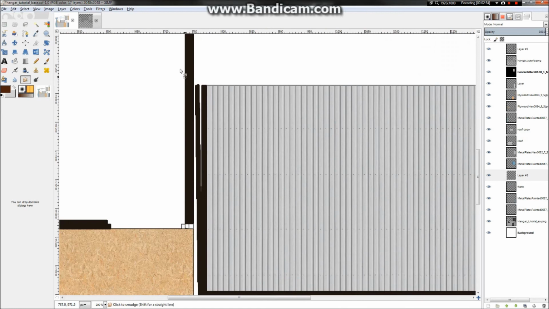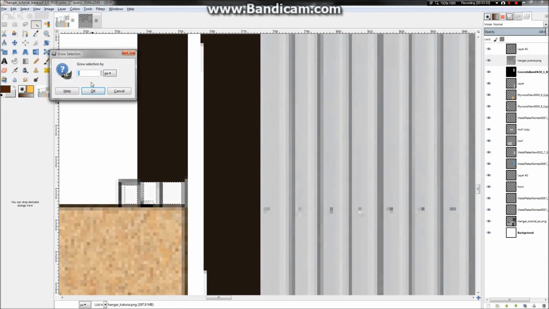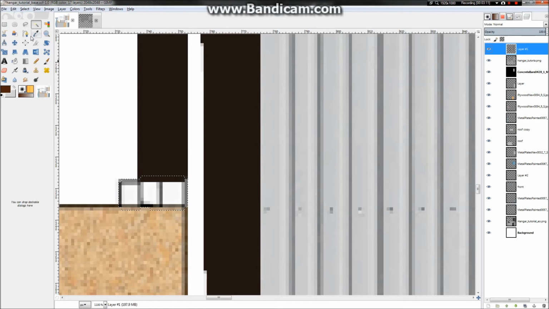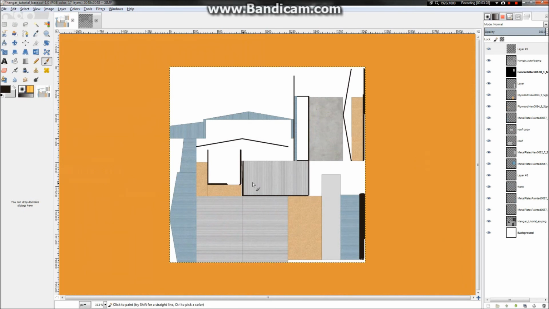For all the little edges, I just filled in some color, and it looks like I need to grab a couple of our little places here. I'll do that real quick, and we can combine our shadows. So let me just grab this color again. I'll just use a paintbrush and fill it in real quick. Alright, just want to grab that little piece. So I think I got most of it. I might be missing a spot, but I don't think so.